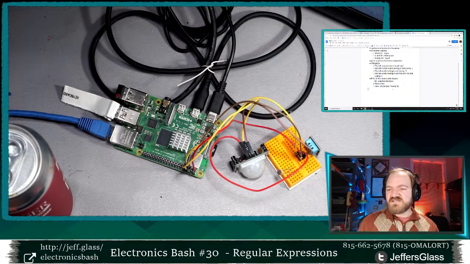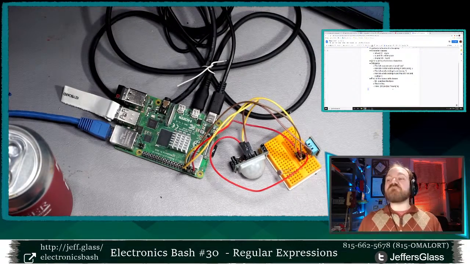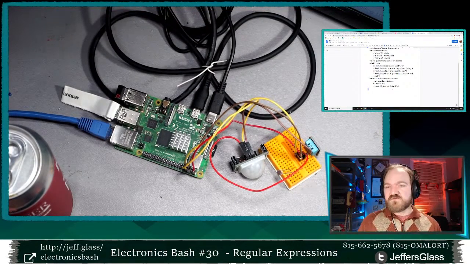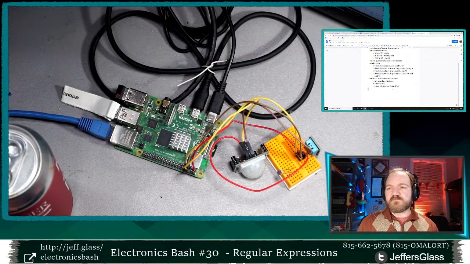Let's see, what I would like to do is maybe find the minimum and maximum humidity in the room and give me the timestamp of that, right? So the first step in solving a problem like that is I'm going to need to pull out the temperature and humidity data and the timestamp from each of these lines, right? So let's see how we can use regular expressions to help with that.